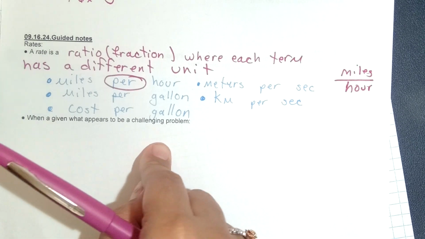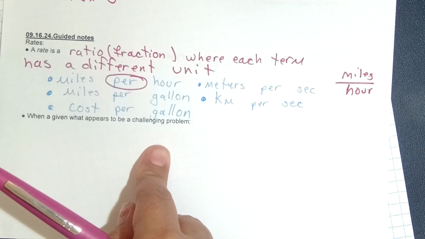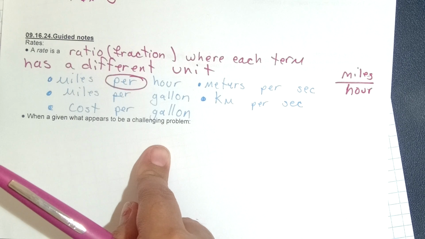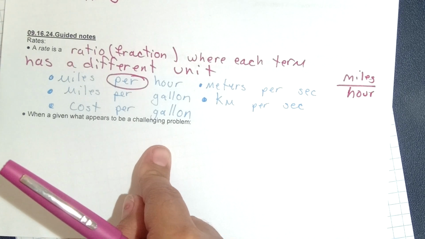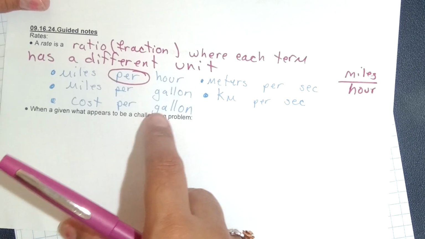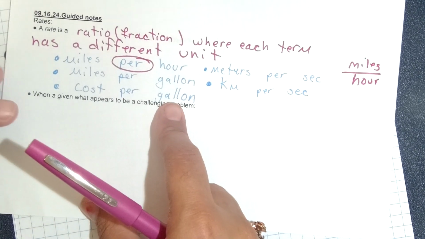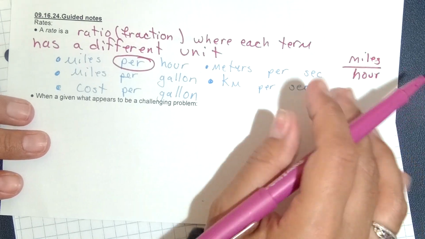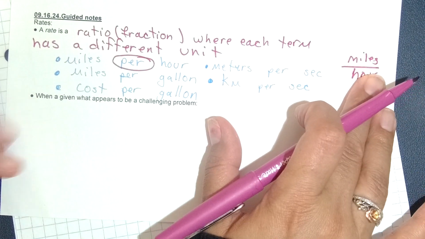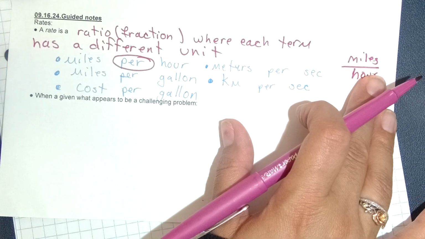So when you see this in a word problem, all of these are going to be word problems on the ACT. Okay, and I know some of you saw them on the skills check, right? Some of these are on the skills check? What you want to do is automatically set up a fraction so we know how to work with it. Okay?